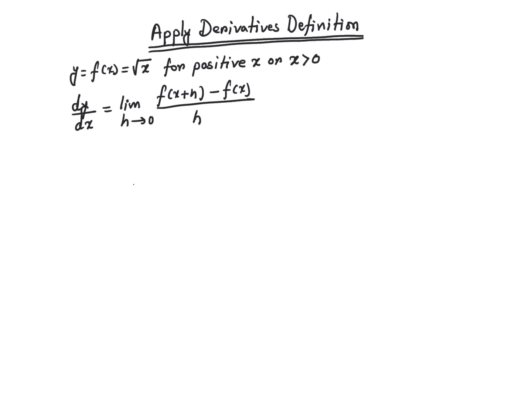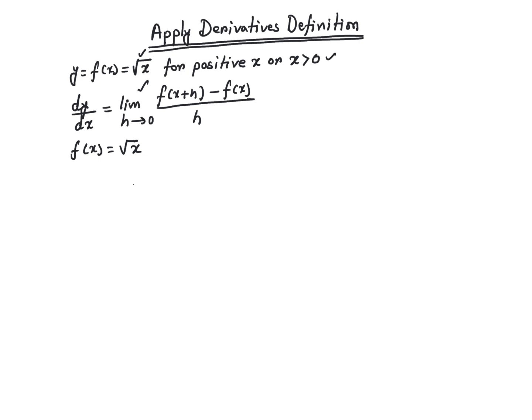In this video, I'm going to find the derivative of square root of x using the definition of derivative. You know that the derivative is defined as limit h approaches 0 of f of x plus h minus f of x, divided by h. So I'm going to take this function straightforward and apply it right here. So your f of x is equal to square root of x, and for simplicity I am restricting the function to positive values only.